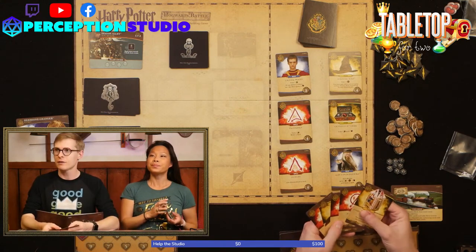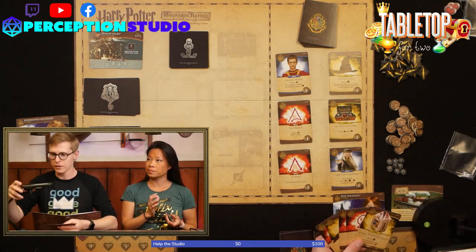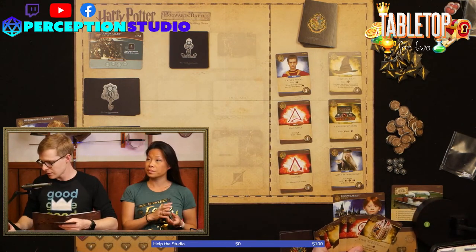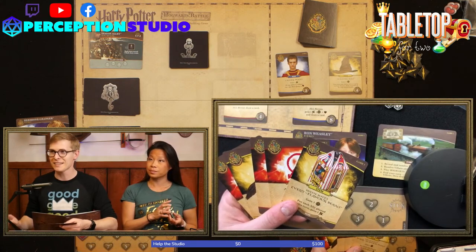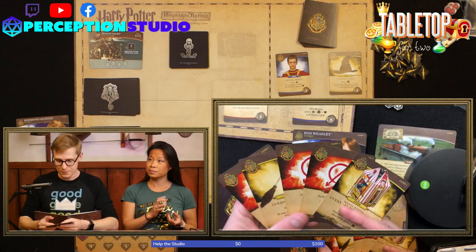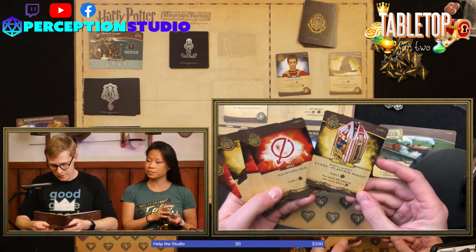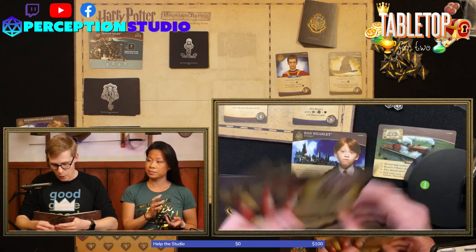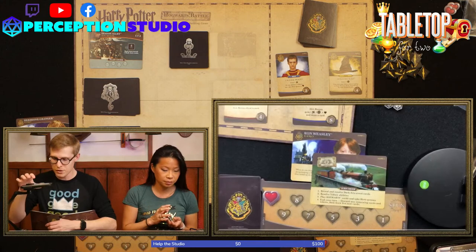All right, so I have some stuff. Let me get my little camera here. Let's do the... It's this one. Look how slick that is. All right, cool. So I have Bertie Bott's Every Flavor Beans. That's not the order of turn. So let's look at the turn order first before we do more stuff.